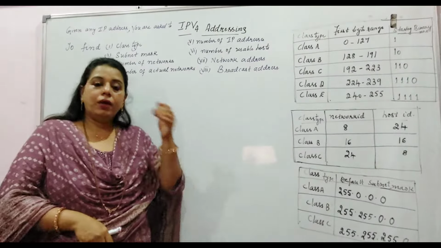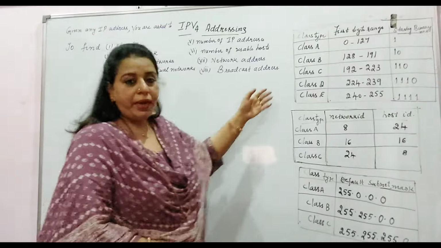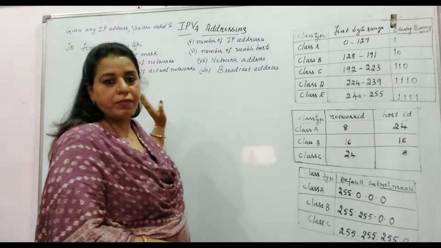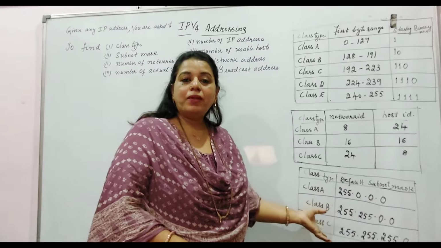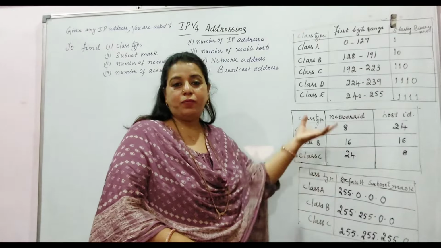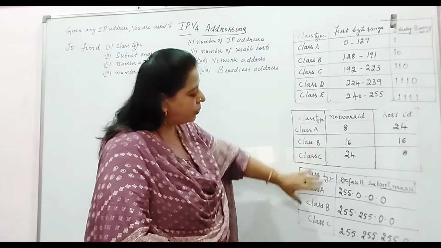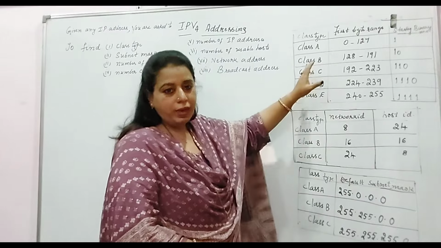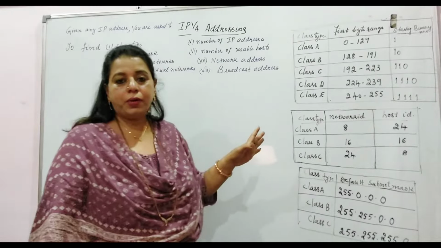In order to carry out the solution for this type, I have made it in a very simple form. You can always carry out these types of questions very confidently if you remember these tables. Very simple information in a simple manner I have put here in the table. I have made 3 tables here. In one table itself you can include the contents of the second and third tables also in the very same first table. So what exactly are you going to do here?